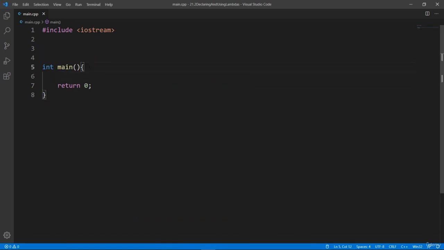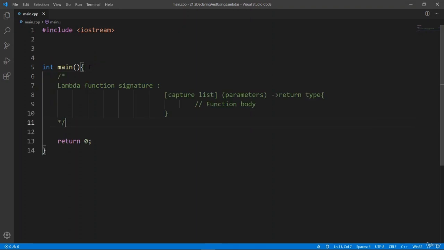And the first thing we're going to do is to put in the syntax for a lambda function here and use it as a reference as we learn about this. I think this is going to make things a little easier. So the first thing we want to do is to declare a lambda function. And the first thing we need to put in is a capture list. A capture list is going to be enclosed in these square brackets. So this is our empty capture list. And after this, we're going to put in a parameter list, which is going to live inside these parentheses here. After that, we're going to put in an optional return type.